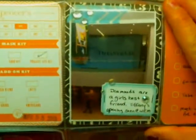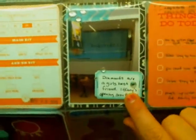And then we went to the mall this day, and there's a couple other pictures I'll show you in a minute, but Tiffany & Company is coming to West Edmonton Mall. So I put "Diamonds Are a Girl's Best Friend, Tiffany opening soon at West Edmonton Mall," and I just put some bling and attached it on there just to make it look really pretty.